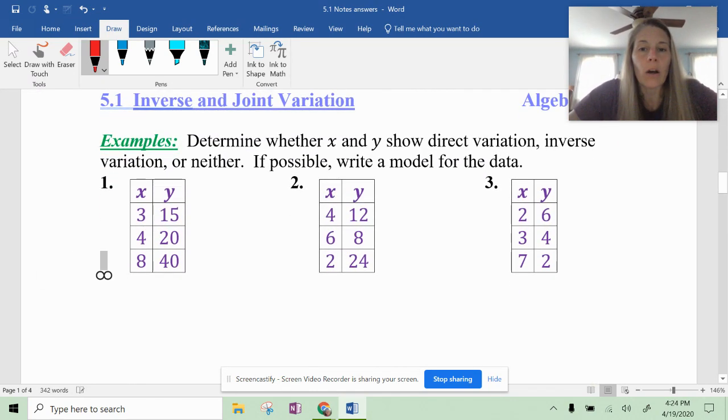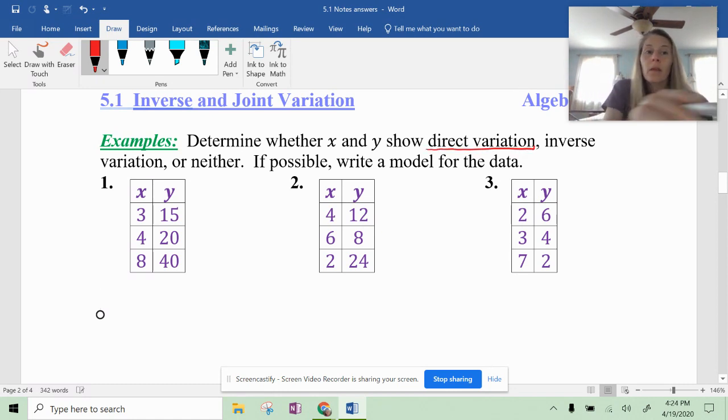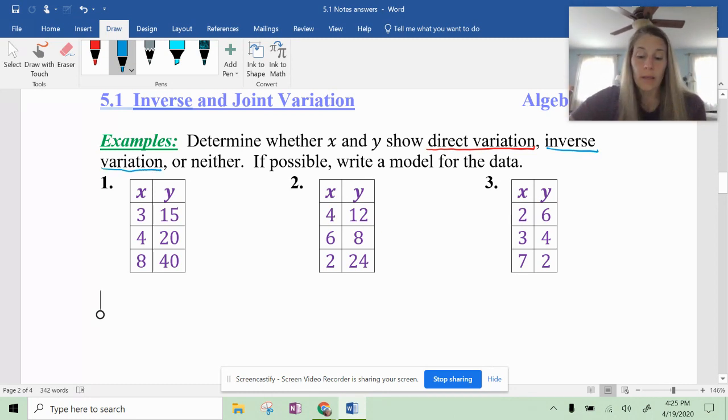Okay, so now looking at the data charts, that's another way to determine inverse variation. Now, like I said before, if you see 0, 0, that always would be a point on the line for direct variation, so there's no issue with that. None of these have 0, 0 anyway, but sometimes you'll see the relationship with all the other points, but obviously 0 divided by 0 is still 0, so that would be the one exception to finding that k. So basically, in order to determine whether x and y show direct variation or inverse variation or neither, and then based on what we find, we're going to write a model for that data.